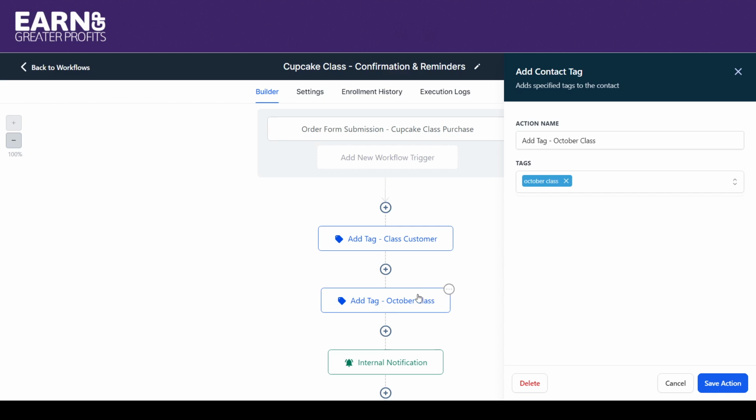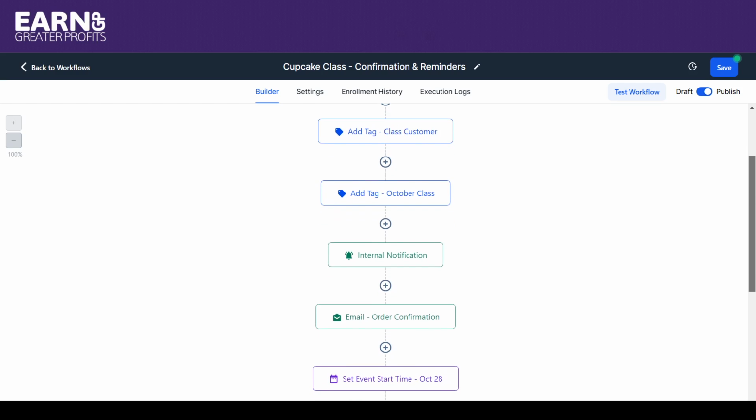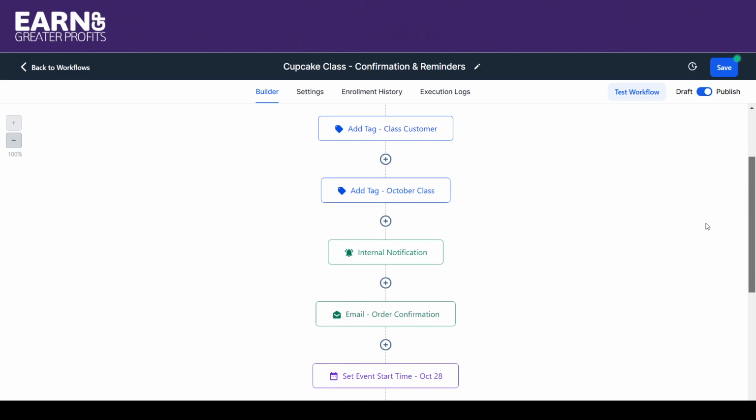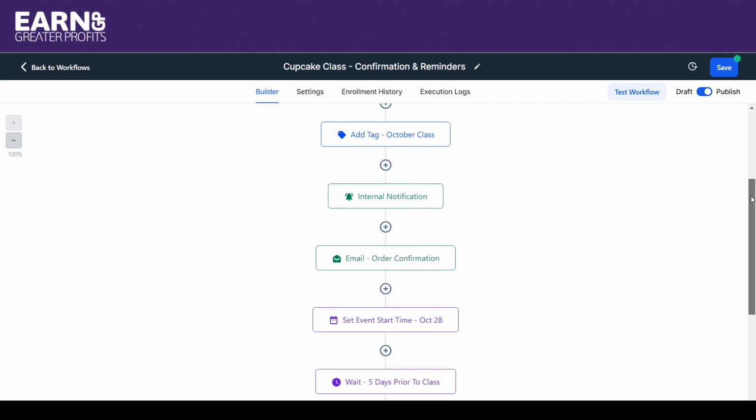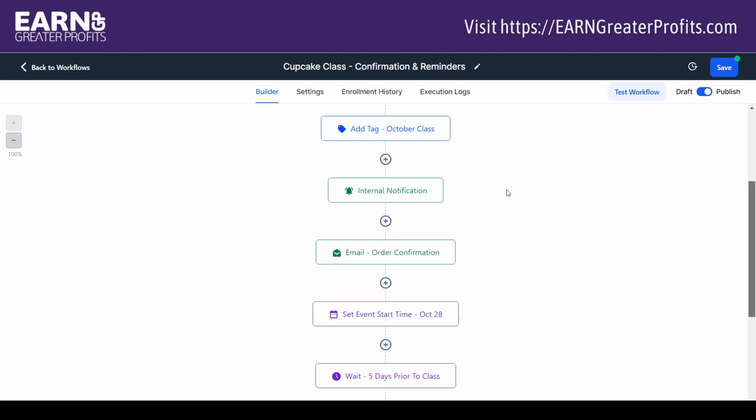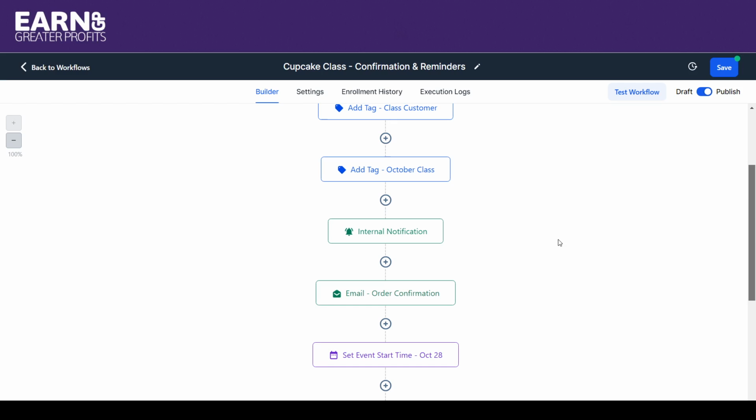Maybe she wants to target the people that have been to one of these recent classes. She's got a tag for that. And so there are reasons to be very specific about what classes they've taken. And, you never know, just in case you want to do something with people that have opted in to registering for a particular class. This also works very good for the opt-in emails. Set up tags for whichever opt-in emails that they've opted into to make sure they go on the right workflow and get the information that they're requesting.